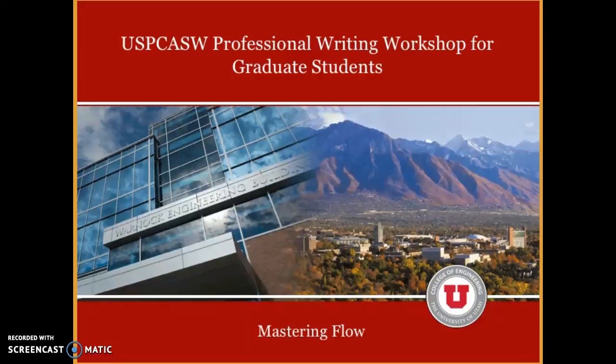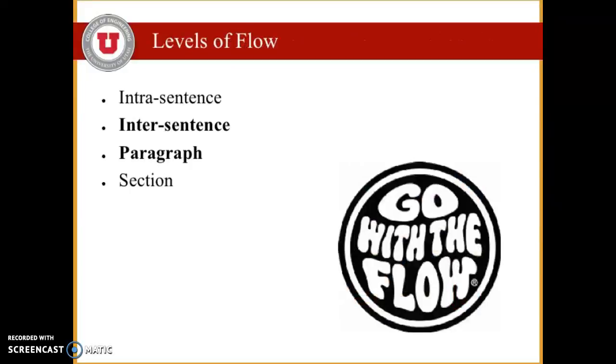Welcome to the module on flow, which is something all writers can improve upon. Today we're going to talk about 4 different levels of flow. So first we have intra-sentence flow, which is how clauses and asides and fragments work together within one sentence. Then we have inter-sentence flow, which is how one sentence moves into the next.